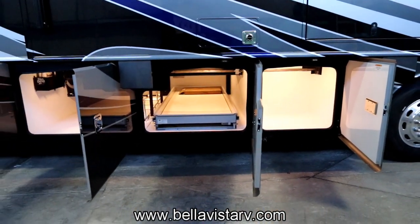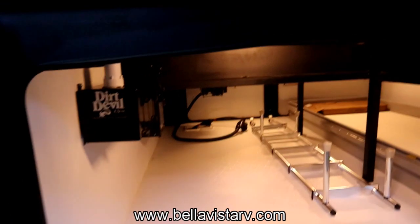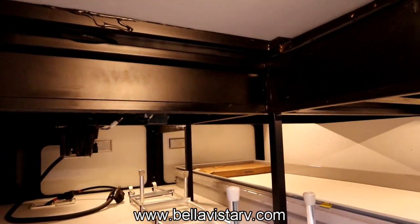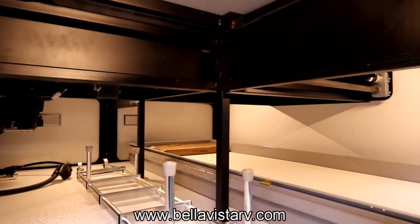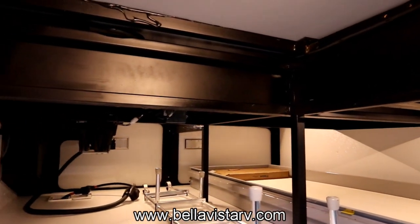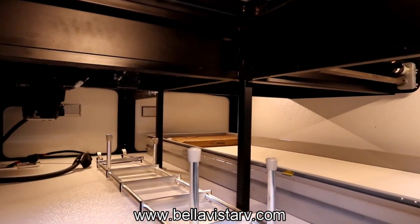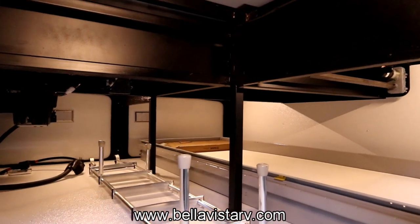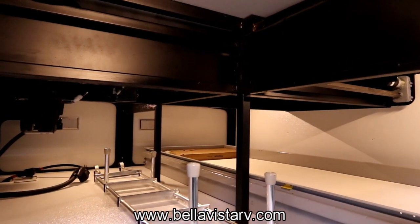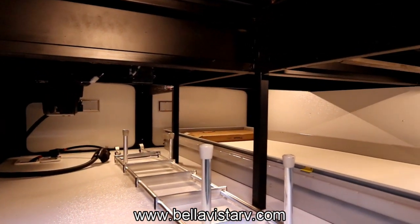This is part of our Power Bridge series, and what you'll notice with the Power Bridge, let's take a closer look underneath, we'll use this large compartment, is that we're not using the traditional C-rails that Freightliner uses. We actually send those rails back and we drop a one-piece reinforced chassis that is then bolted to the front and the rear axles. What this does is it actually gives us superior performance. This is technology taken from our American coach cousins, and it actually stiffens up the chassis for a much better ride. This coach will ride very nicely and to almost the level of what our competitors' tag axle coaches are going to ride because of the stiffness and the extra support that you get.